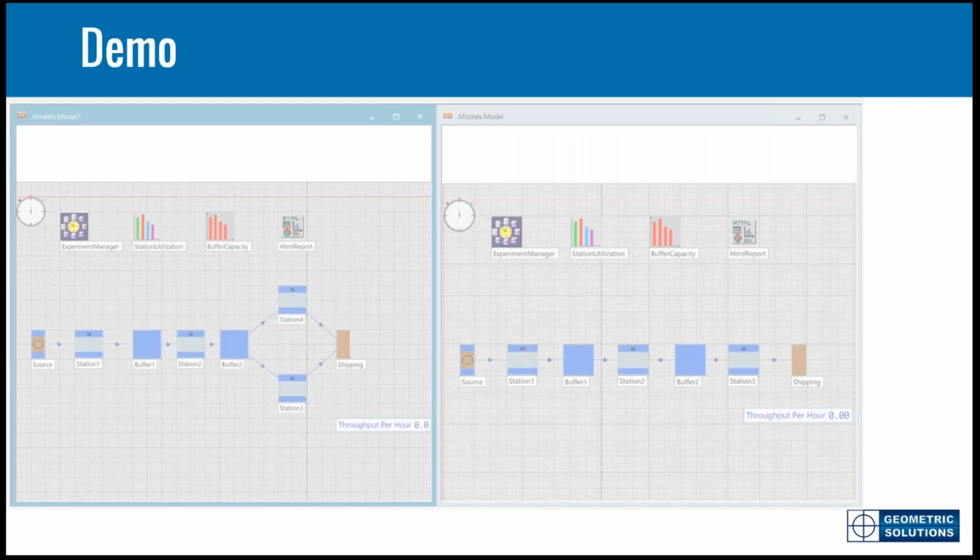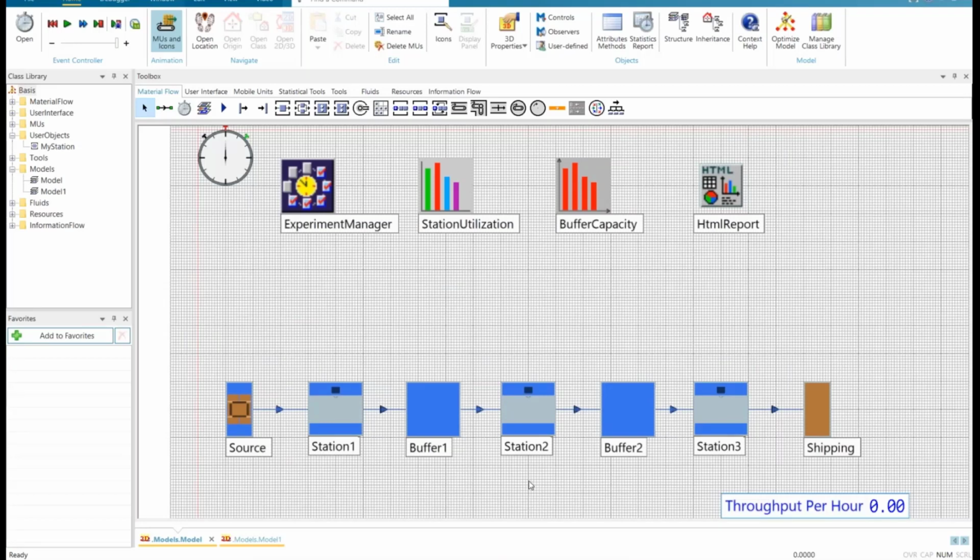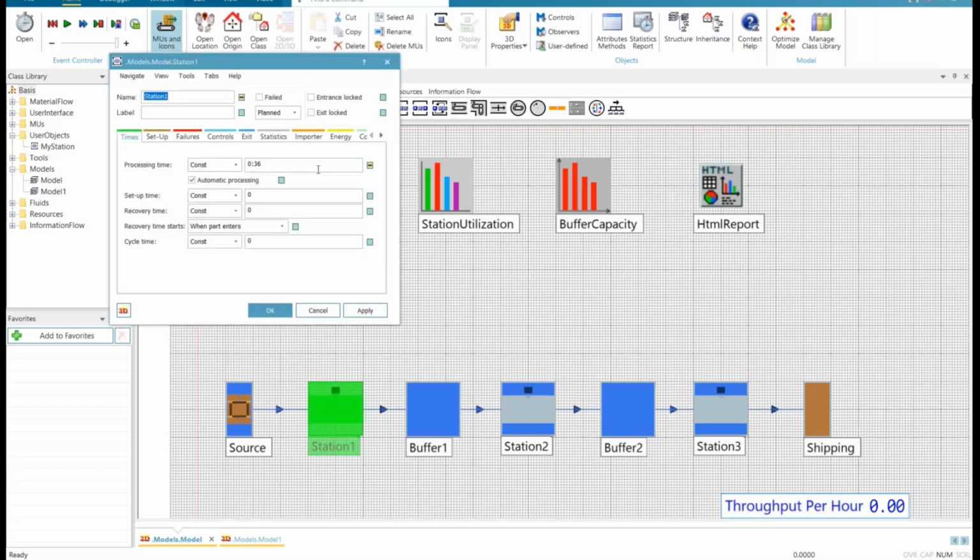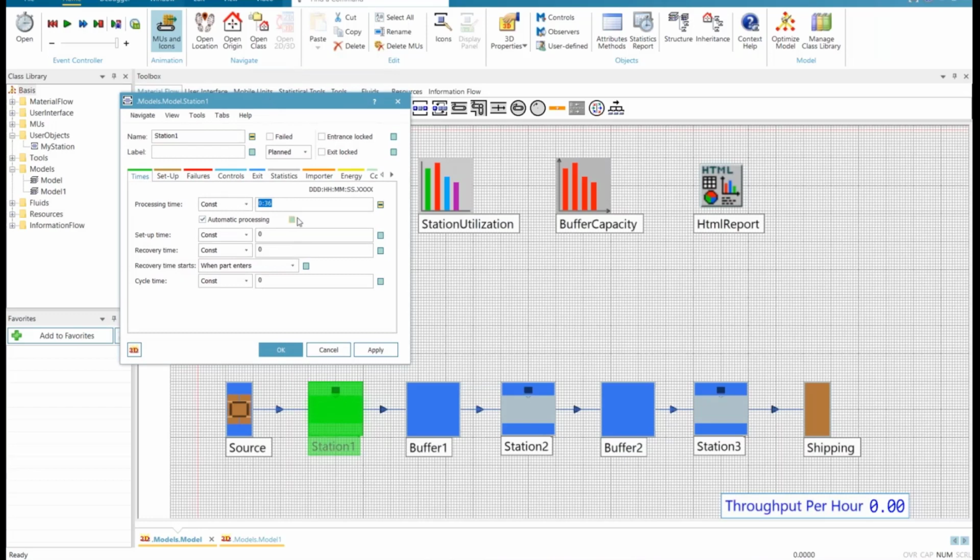So again, I have my plant simulation model here. And again, I built a very basic line just to get this point across. But again, we have 3 stations, station 1, 2, and 3. And we put information into the system as much as we have so we can get better results. So I have a source where parts come in to station 1 and move on down the line, and then there's a shipping. So we'll develop those later in the next few webinars. But what I want to do is talk about some of the information that we put in this. Now, in the stations, all 3 of these stations, I set the processing time to be 36 seconds so that at the end of an hour, we have 100 parts in the ideal world.